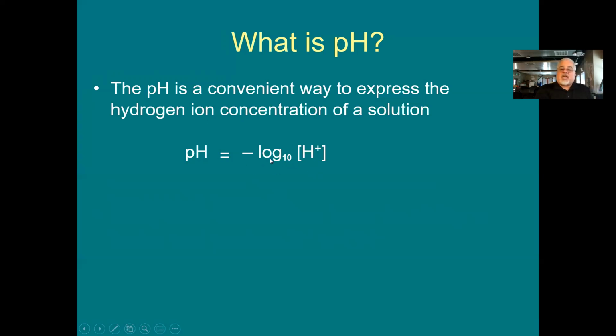The negative log base 10 means something that increases or decreases exponentially by a power of 10. What is an exponential increase or decrease? Well, 1, 10, 100, 1,000, 10,000, 100,000, a million, etc. I'm just adding a zero every time. I'm multiplying by 10. And there are lots of things in biology and other sciences that are easier to represent as a logarithm rather than a straight line.